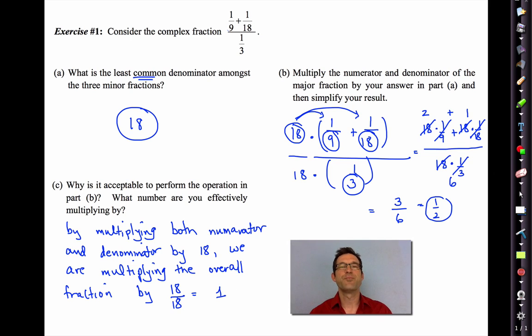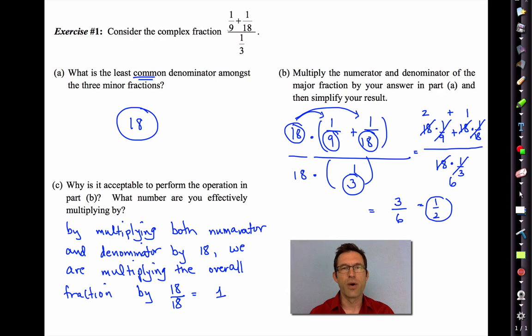I would say that 95% of the algebraic manipulation you do with fractions boils down to either multiplying by the number 1 or getting rid of factors where something divided by something is equal to 1. That's the simplifying piece. So it's really, really important to see this big picture: constantly multiplying numerators and denominators by the same number, in this case being 18.